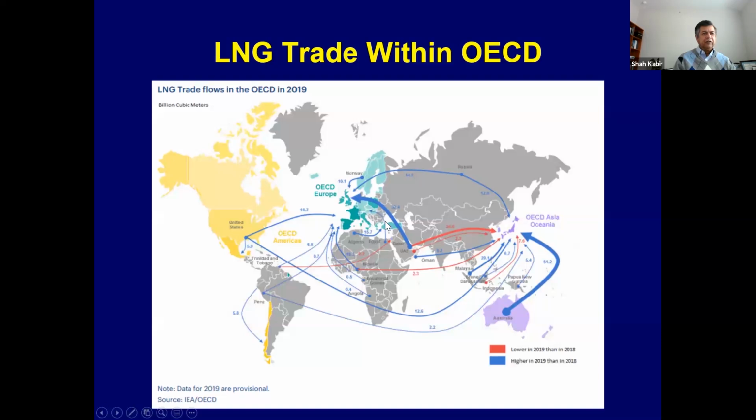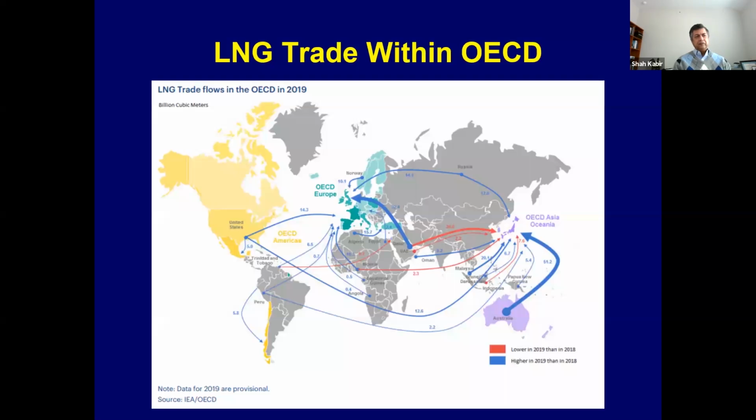So this is the global overview. So here from Qatar, there's a ton of liquefied natural gas headed toward Europe, especially targeting the UK. Some from the US is going to Europe, and all the way, as you can see, to Japan and Australia. A lot of that stuff is going over there. Anyway, that gives you a quick global overview.